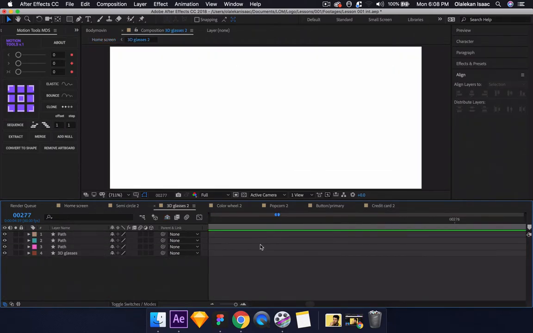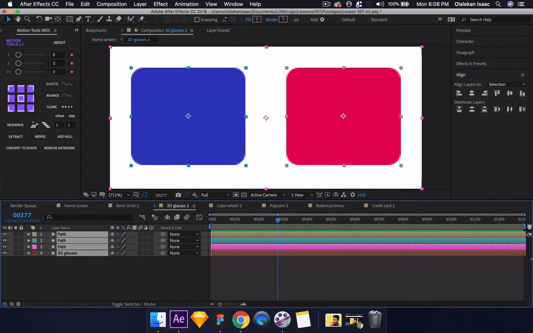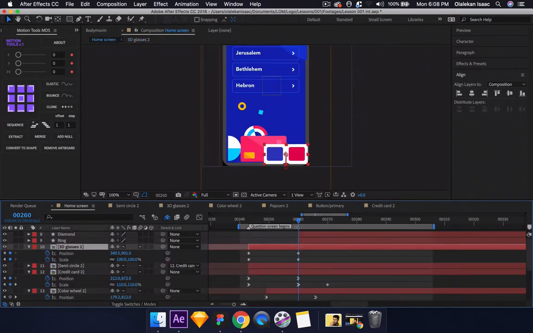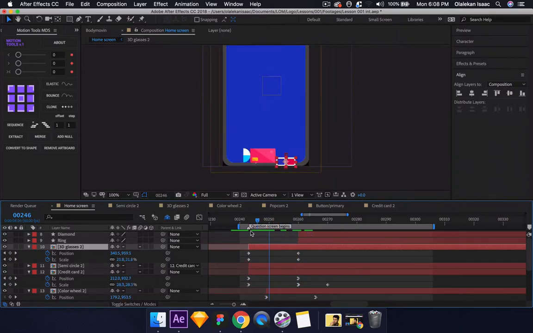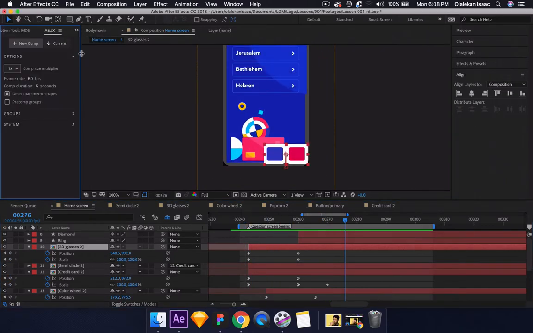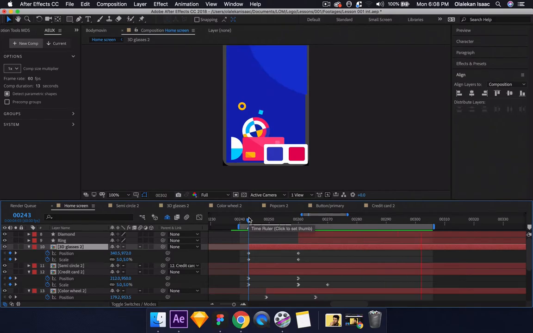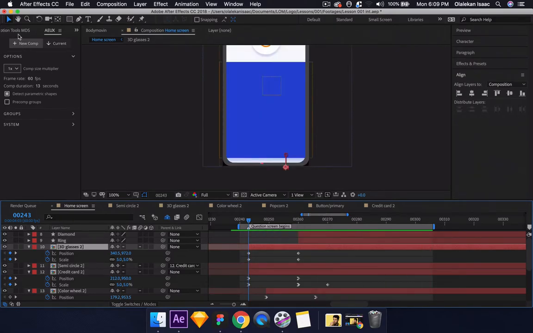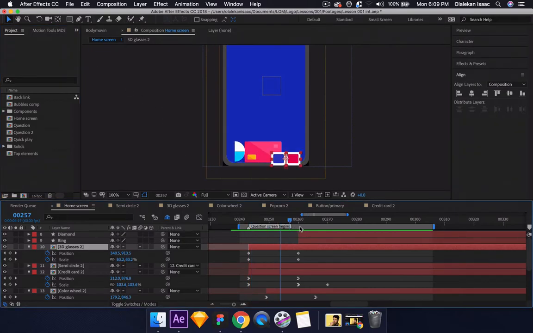Now if I go inside, we didn't have a lot of leg room, so I'm just going to pull it up and go back into this place also. Yeah, that's cool. And I think the major issue for this leg room is because it was set at 5 seconds. Whenever you're importing your screens from Figma into After Effects with AUX, make sure these options are set at 1 times and this comp duration is set at 13 seconds, which is about 13 times 60 frames. You get the concept. So that's why we have this weird issue whereby we're always adjusting the leg room. If you don't want to adjust the leg room, just make sure that is solved.